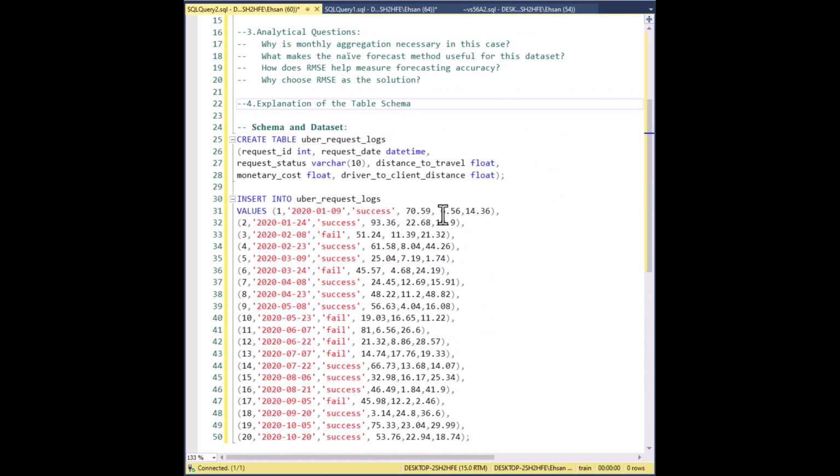And now we want to talk about the schema.